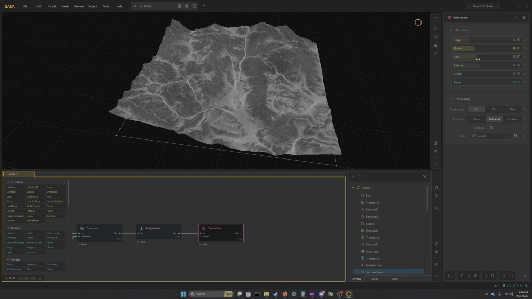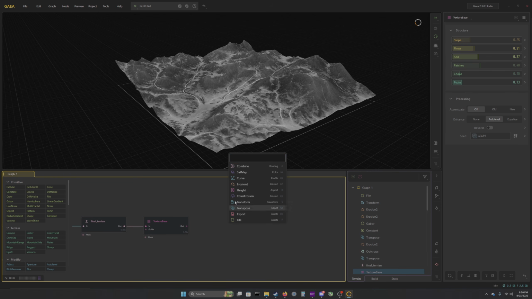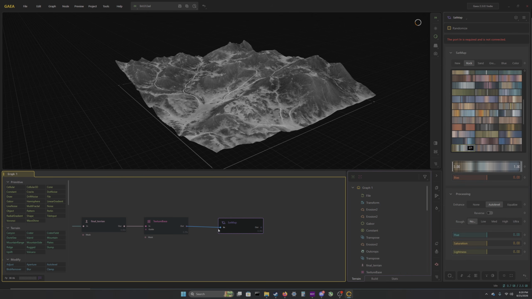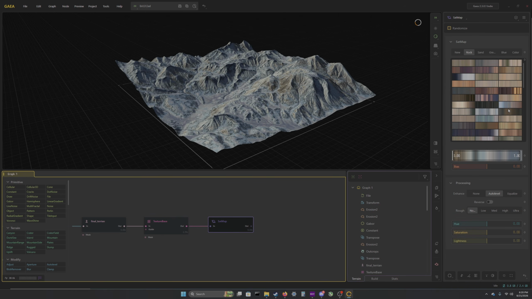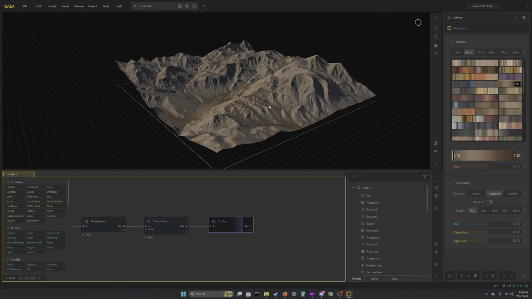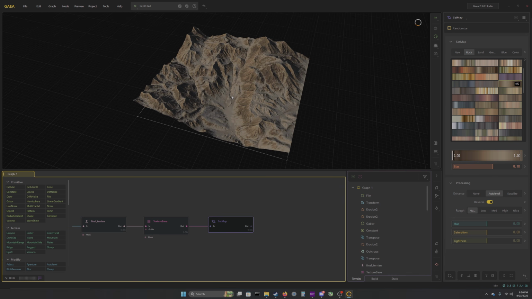So flows, soil, really just play around with this. For the purpose of this, I'm not going to be going crazy in depth. Get something like this, like reverse. Okay, so that looks pretty good.